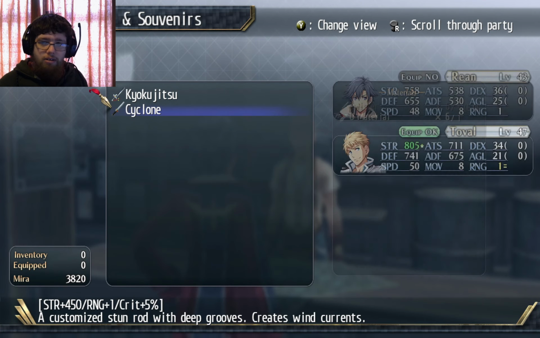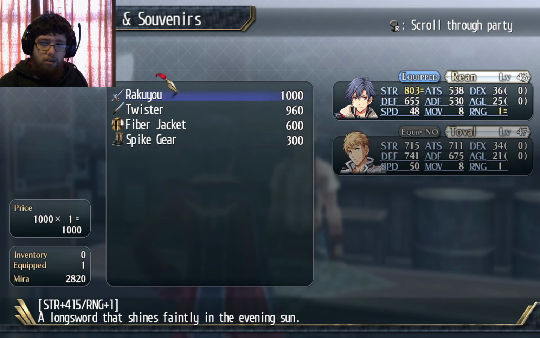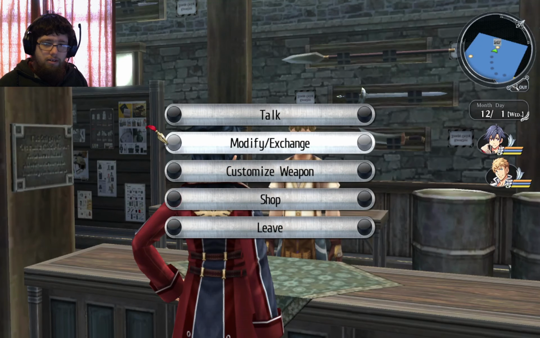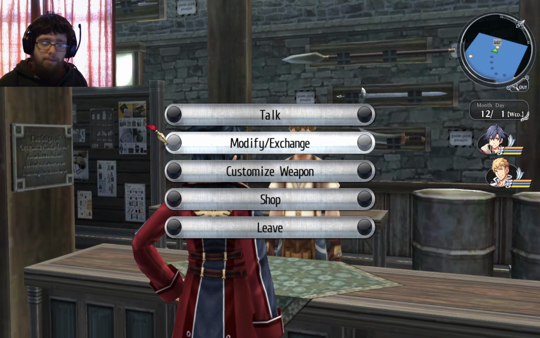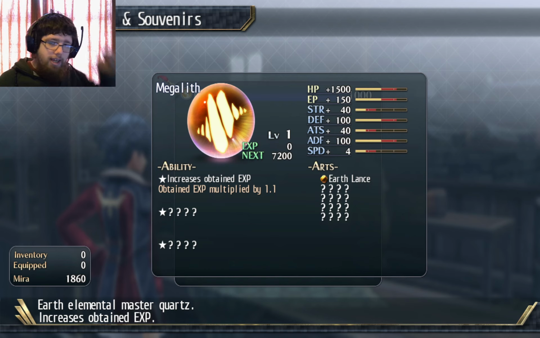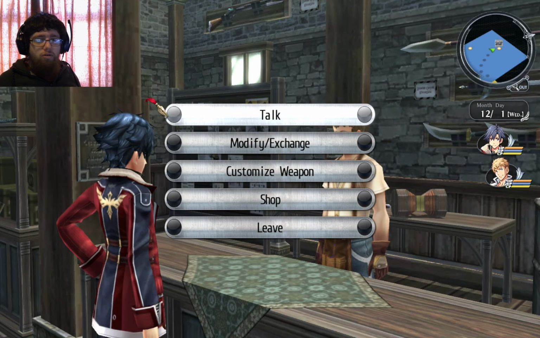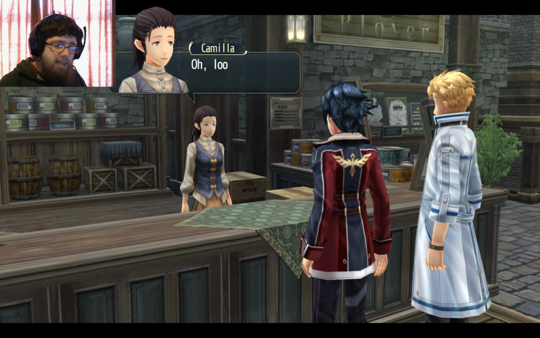Also, customizing weapons. We can't, because we need to buy them first. I recommend buying the weapons, because then you can customize them and make them even stronger. Oh. And also, Master Course, you can get Megalift, which has had a slight change now that it's increased experience straight off the bat. Buy 4,000 Mira, put it on someone, they'll get a bit more experience. It's only a slight bit of experience, so it's not really the best.